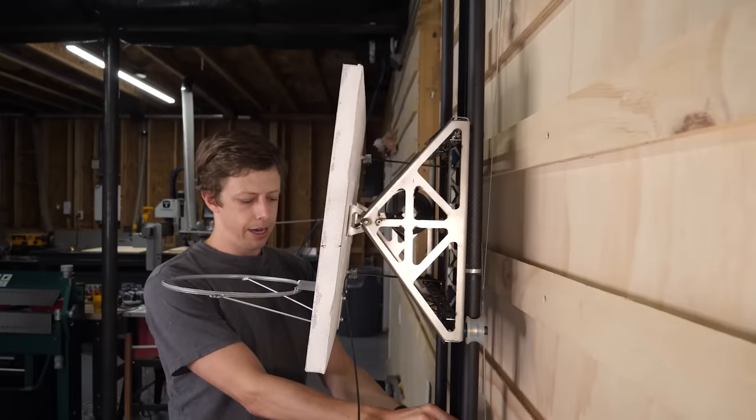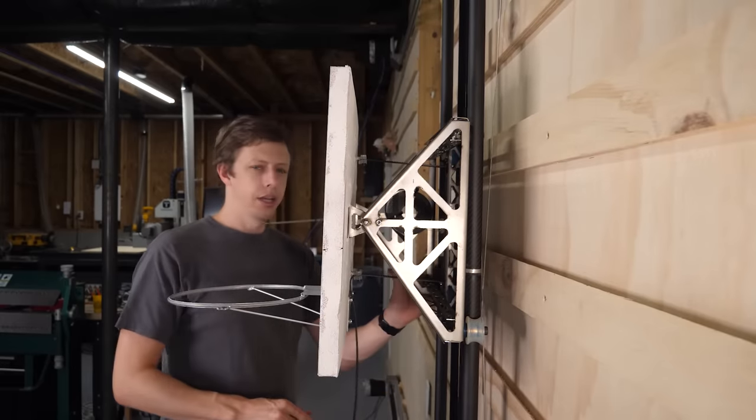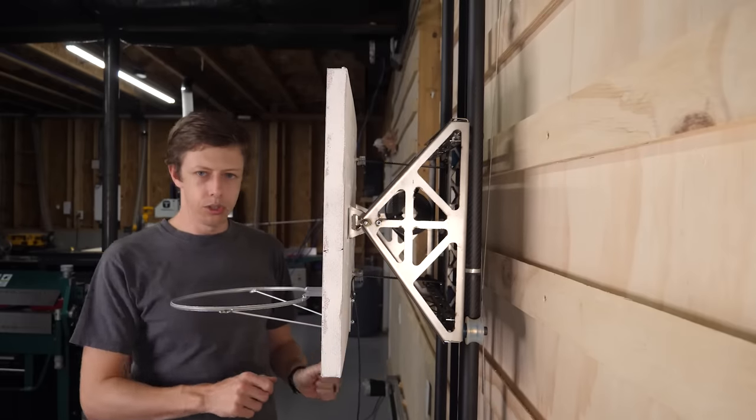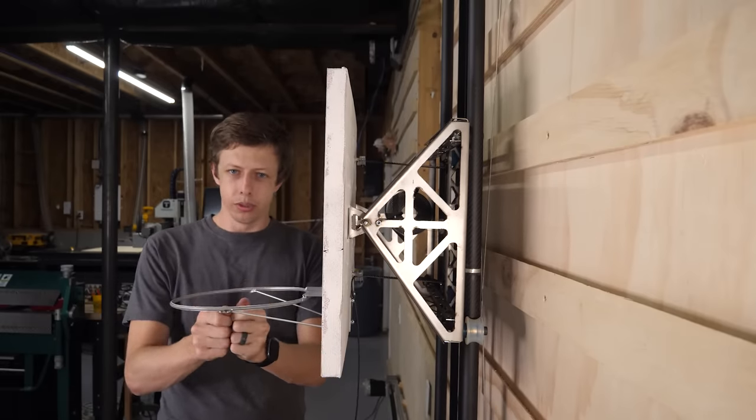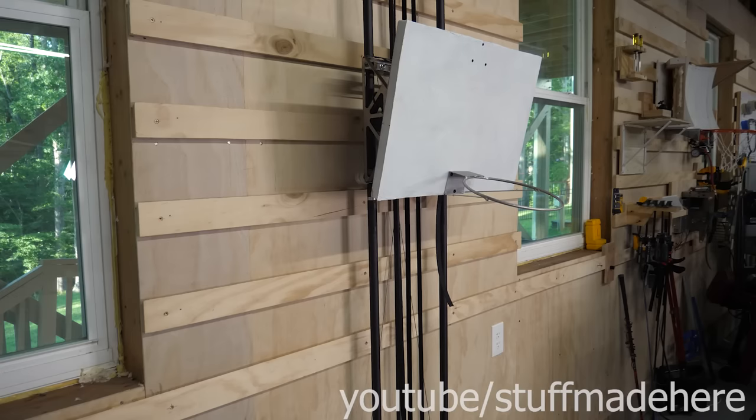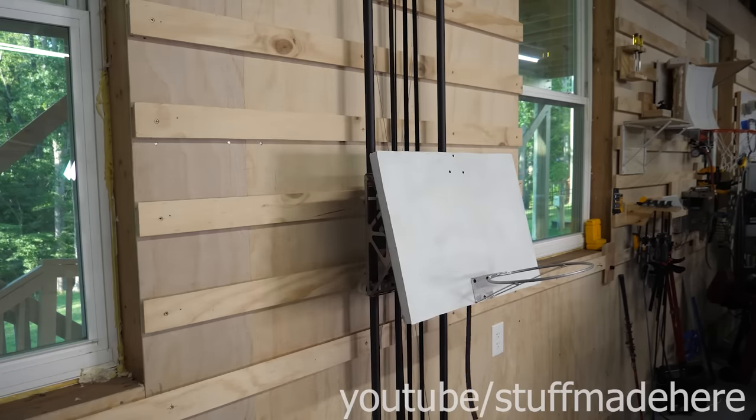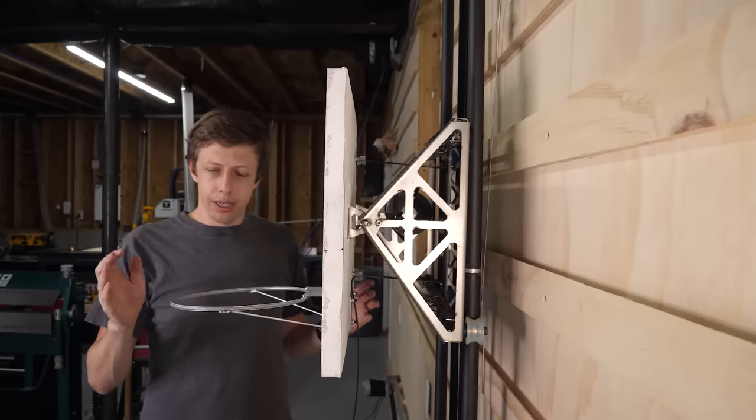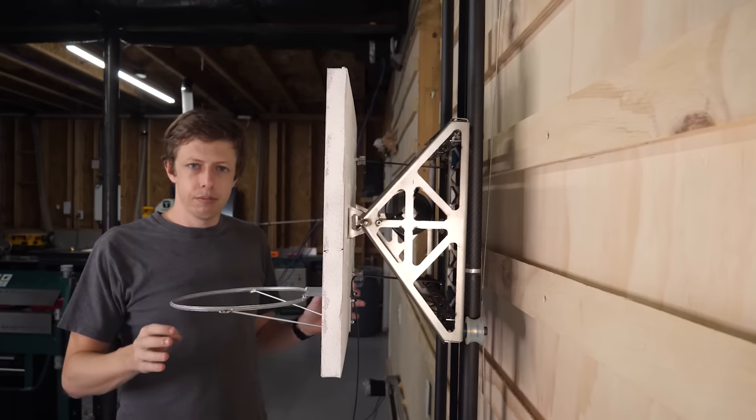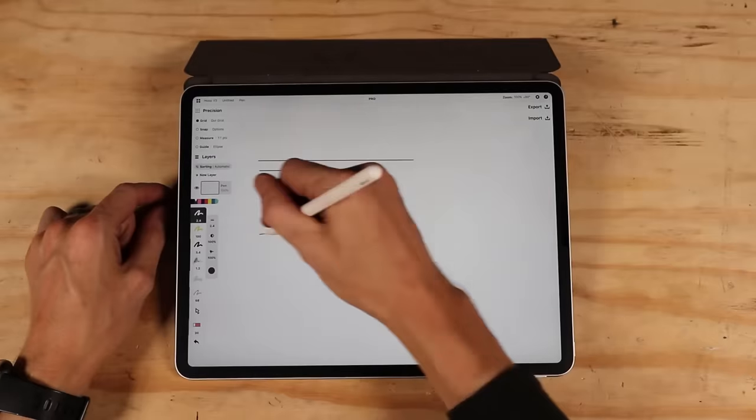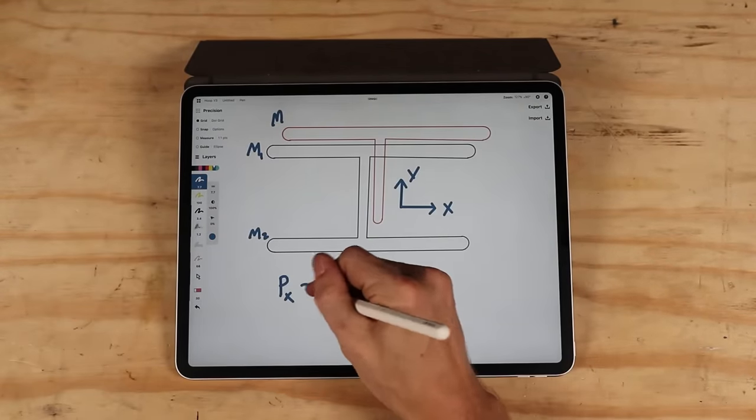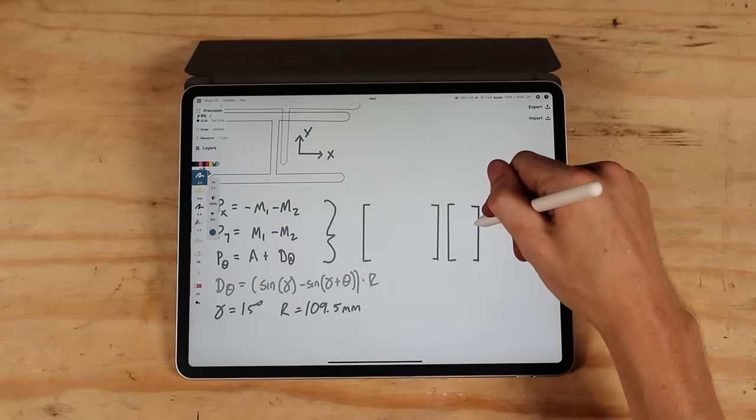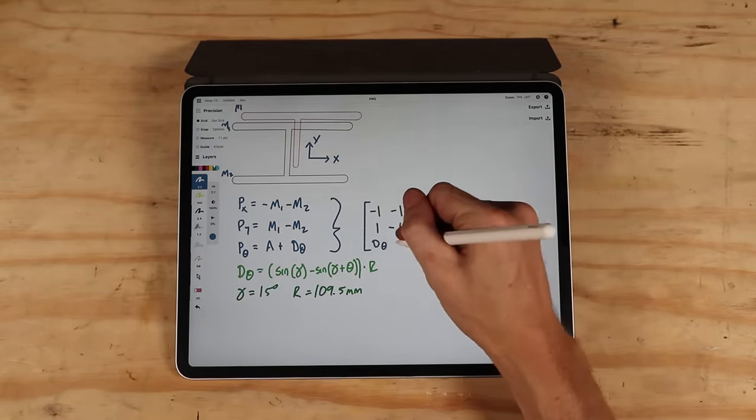If I move the tilt motor, it tilts. And if I move the position motors, it also tilts. So what I have to do is drive them together in the same direction and it won't tilt. If I want it to tilt, I'll basically drive the belts different amounts and then that'll give me a resulting tilt. Having all three motor positions coupled in this way is a bit annoying, but it allows me to build the system in a very light way. Figuring out how to rotate the motors isn't as bad as you might think. You can write it all out as a pretty simple system of linear equations, and then you can write that as a matrix and solve it directly without any equation manipulation.